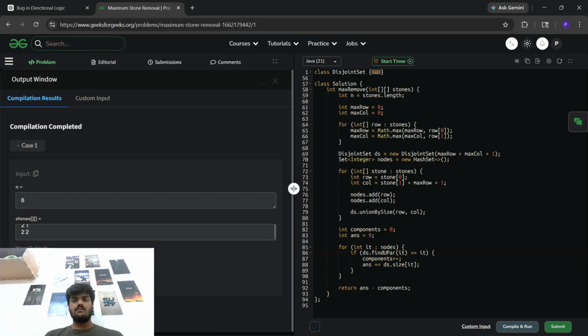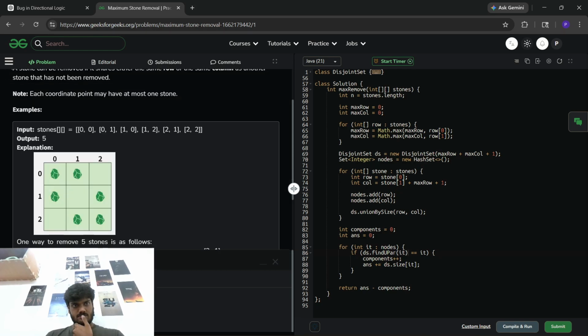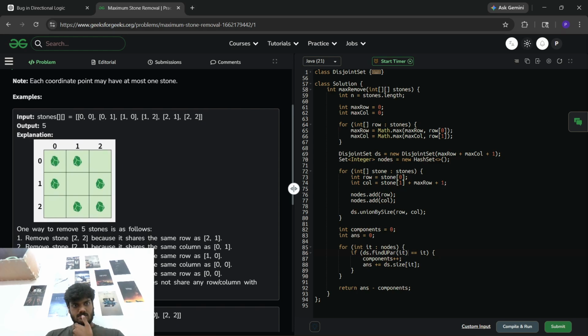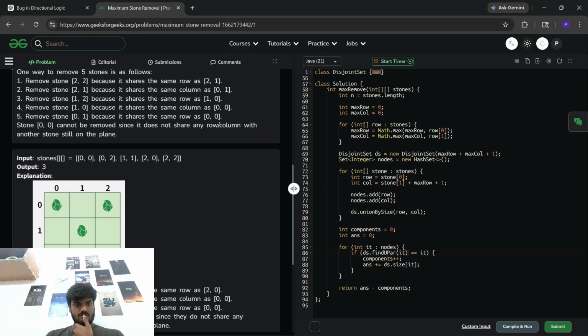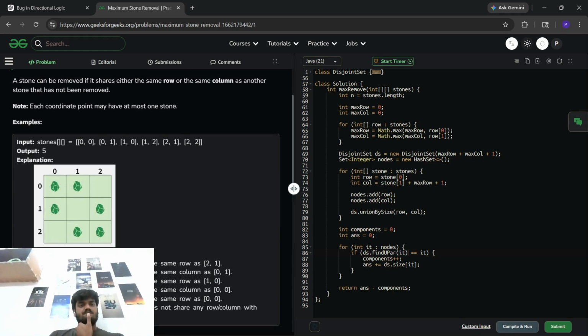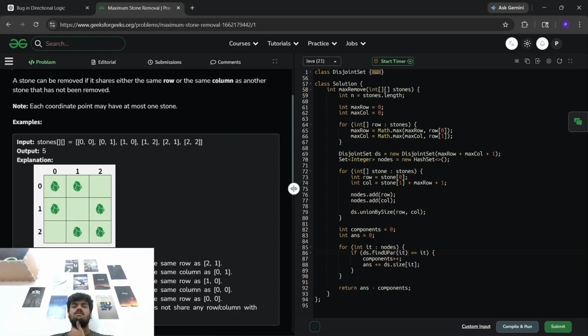I find the ultimate parent of each of the elements inside the node, and remove two nodes from here, two nodes from here. What did I do wrong? What did I do wrong?